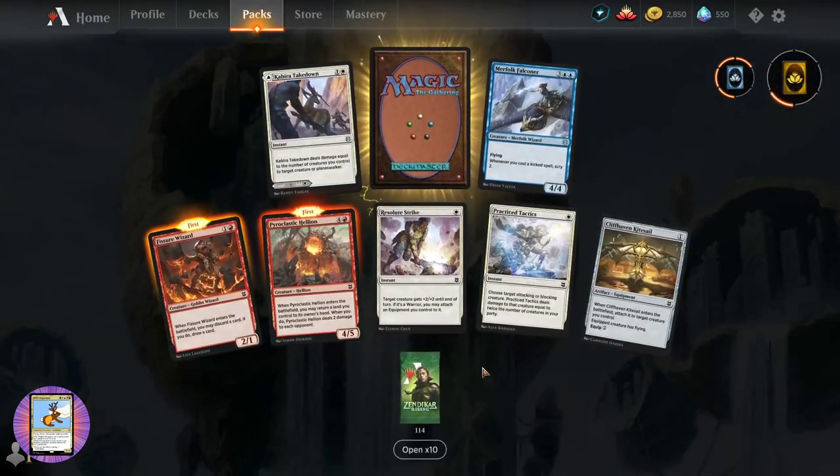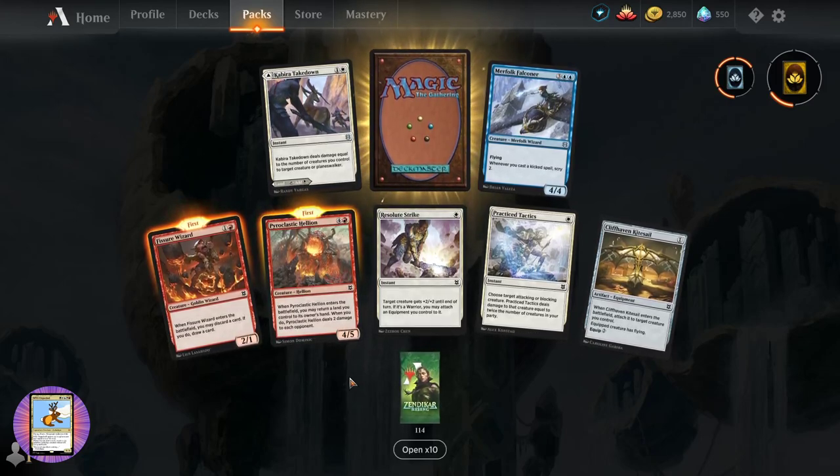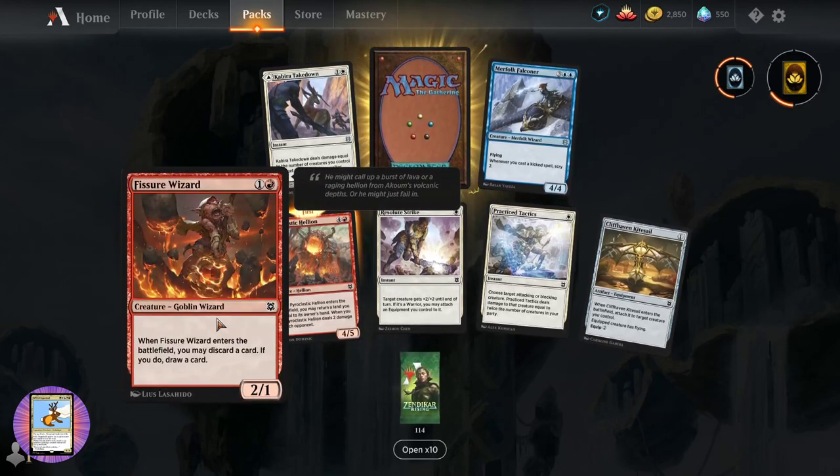Yeah, the double-sided lands are pretty cool. I've seen decks where it looks like there's no lands and it's just those flip cards. So that's going to be interesting to see what effect that has.